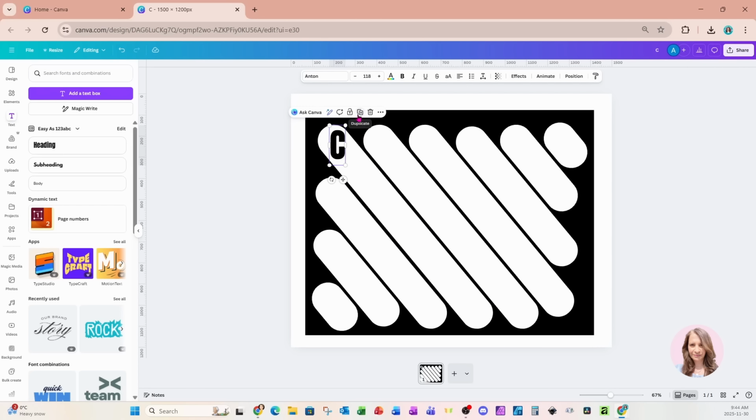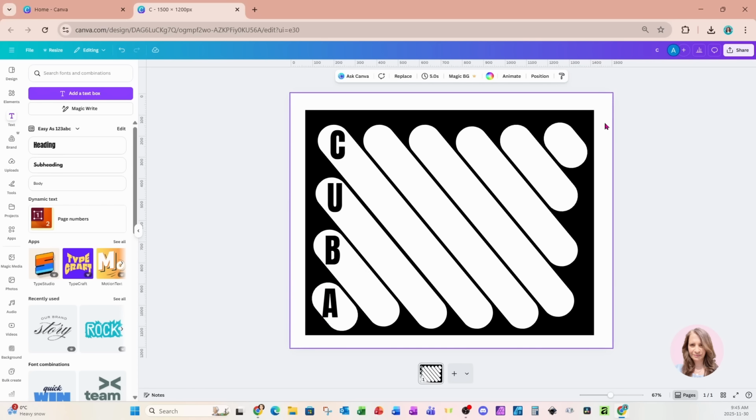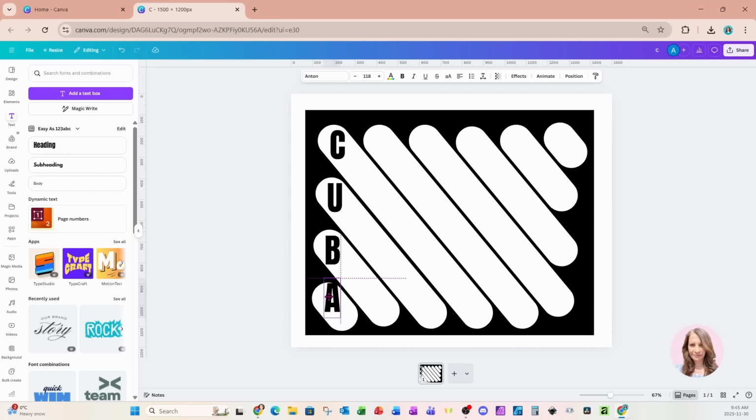I'm going to grab this and make a copy, and I'll put the copy in the second shape and so forth. For this one, I'll change it to U, B, A. And I'll position them so that they're kind of centered in that shape like that.